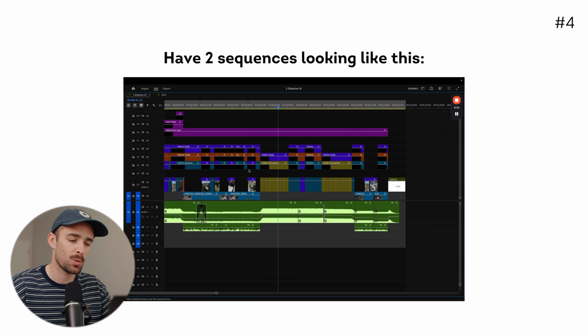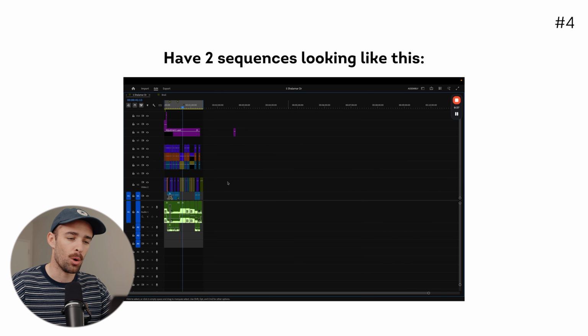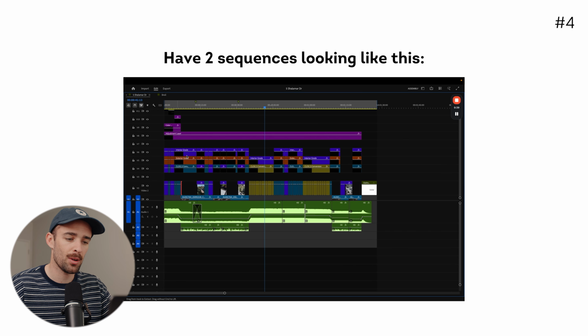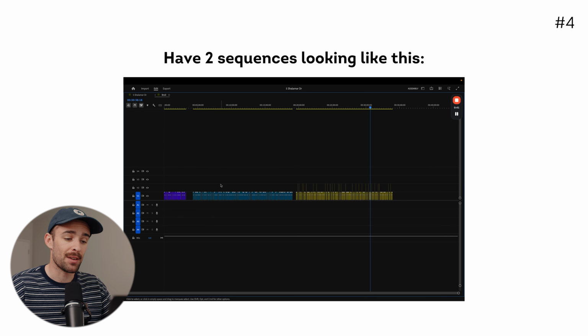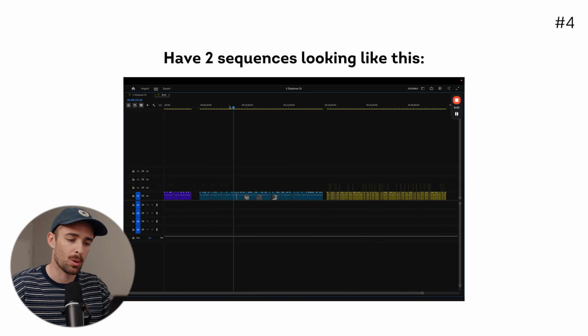So you have a main sequence, which is the main edit with all the final clips being put into the video that are actually going to make the final cut. And then you have a second sequence, which has all of the B-roll nicely organized. Now, doing this hack is more about organization and helping you speed up your editing. Especially when you pair this hack with the next hack, it is going to make your editing so much quicker, sifting through shots that you're going to actually use in the final edit.